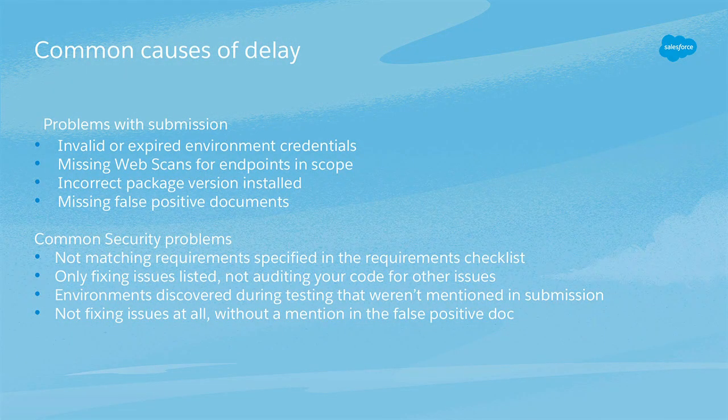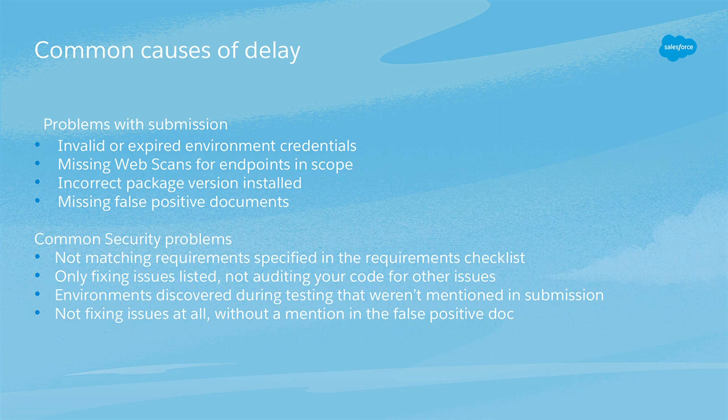All right. So what are the common causes of delay? Some people complain that security review takes too long. So let's see what we can shortcut and make sure that we have everything up front. Make sure that your credentials are actually valid and not expired. Sometimes as a reviewer, I'll log into a testing org and I'll see reset your password. I don't want to reset your password and then have to tell you your password. So you reset your password for us.